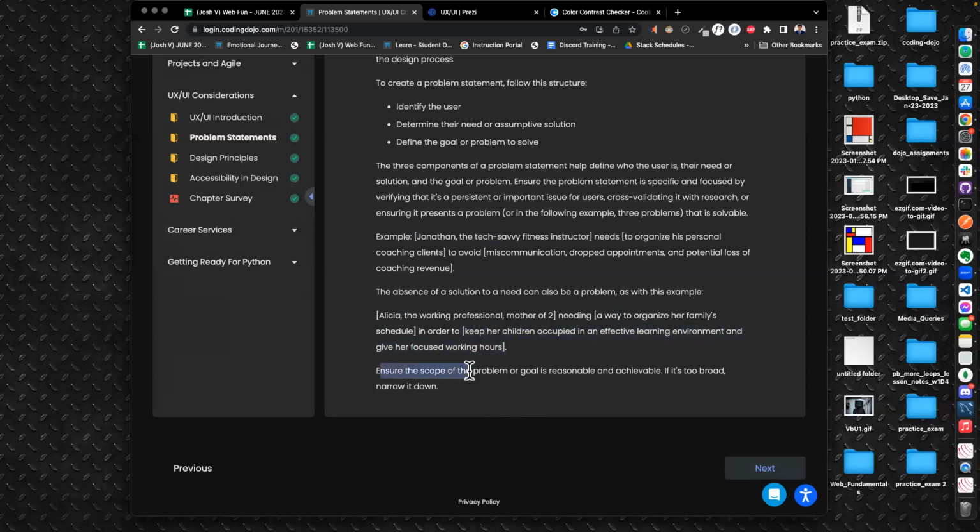So ensure the scope of the problem or goal is reasonable and achievable. If it's too broad, narrow it down. So you'll see these problem statements more aptly defined when you are in the workforce, in a team, in a Scrum team, trying to build a project, okay? You're going to see these problem statements and practice writing some of your own for your own project, if you're able, okay?